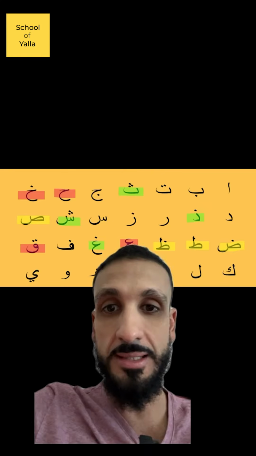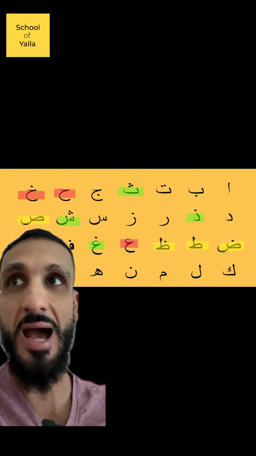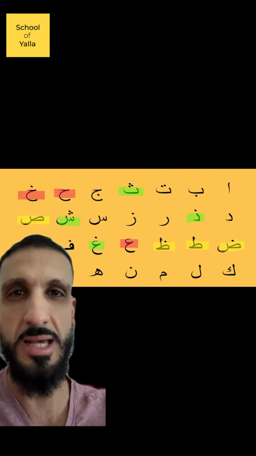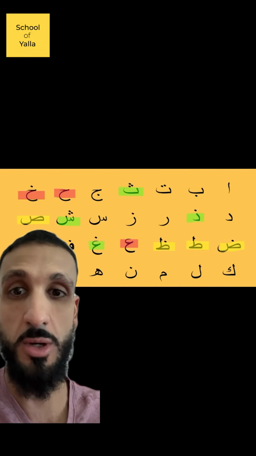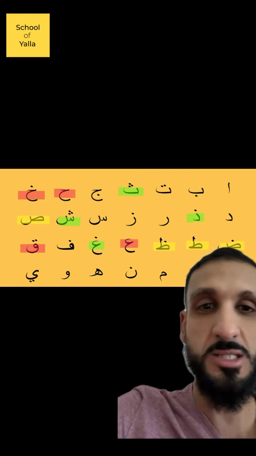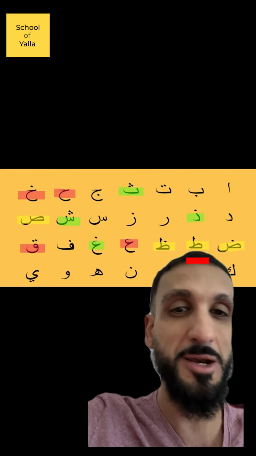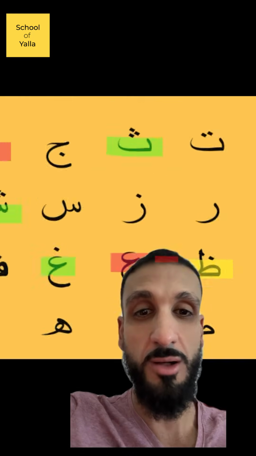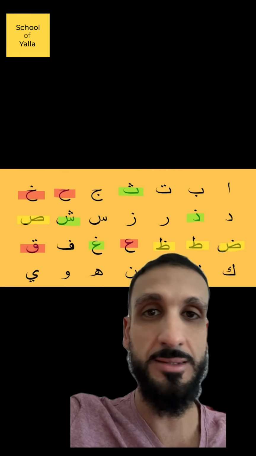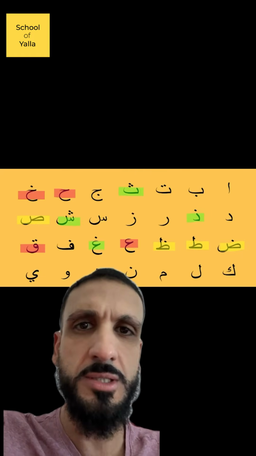So the ones highlighted in yellow, these are what I call the emphatic letters. We have a regular S, but then we have a strong S or a heavy S. So this would be the strong S, Sad. Similarly here, Dad, this is not a regular Da. We have regular Da, but this is Dad. Similarly here, this is Ta, it's not a regular T, it's a Ta. Here, it's a heavy Da. It's a heavy one, okay? Now, these emphatic letters, you could pronounce them.